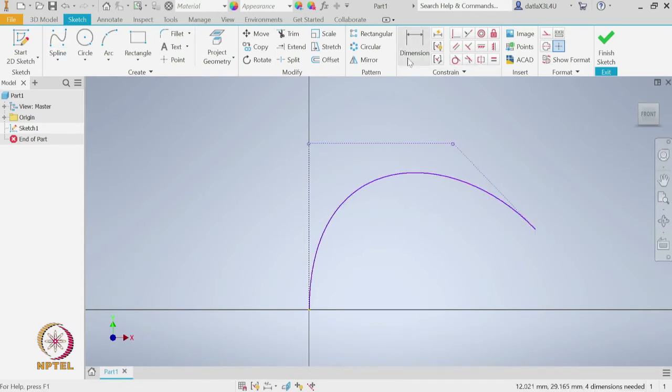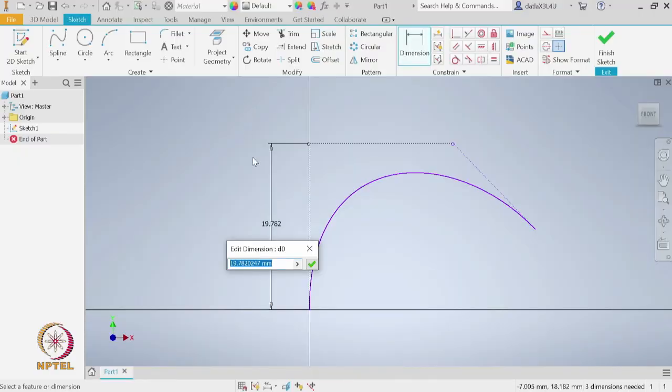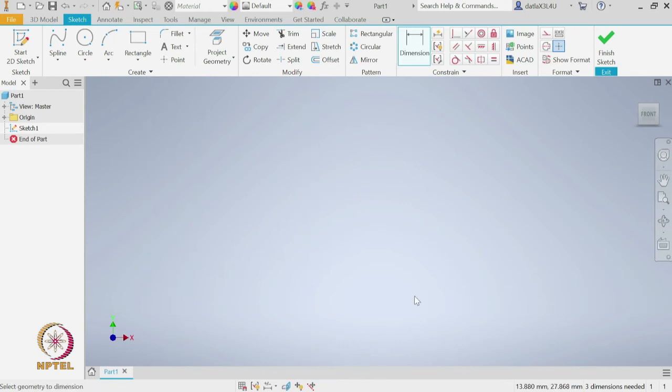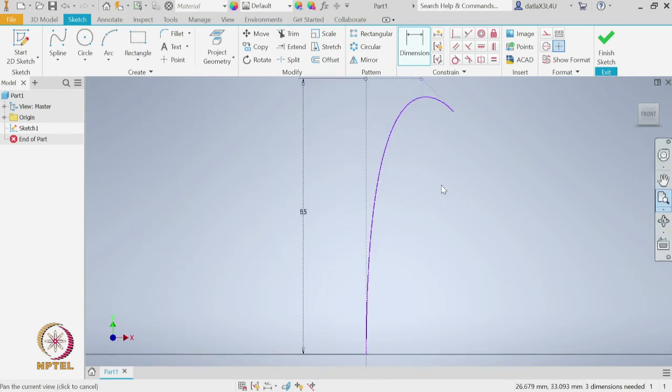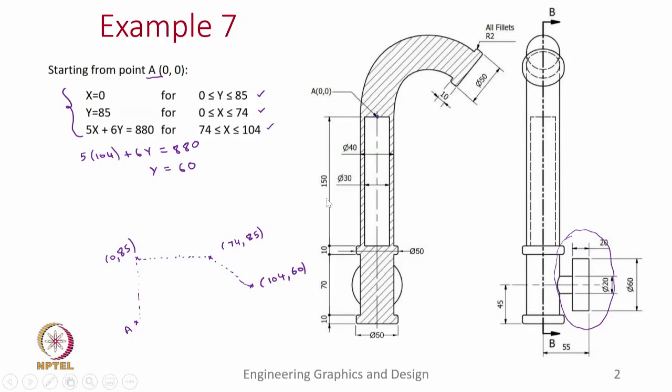Now, let us dimension it as per the equations we had in the question. So, we said the initial height is how much? 85, 8 and 5. And the length for the second segment is 74.